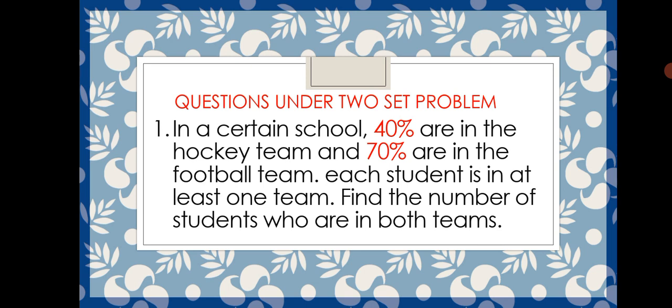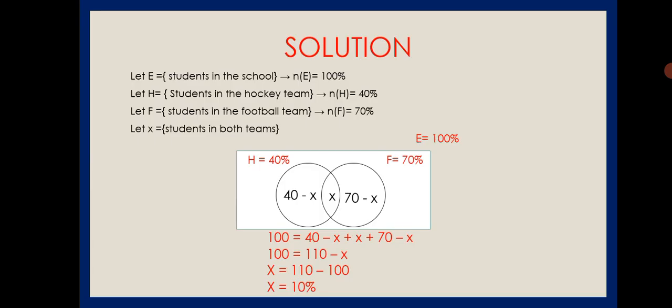How is it done? Let's see. First of all, we write our solution down. In set problems, or in solving problems in mathematics, the first thing that we need to do is write down the data, meaning the information given to us in the question. These are the things that we need so that we'll be able to analyze or solve our problem. So without wasting time, students, let's go and start.